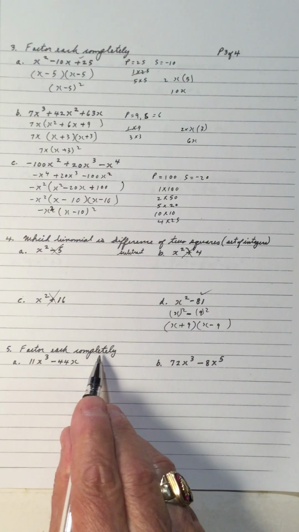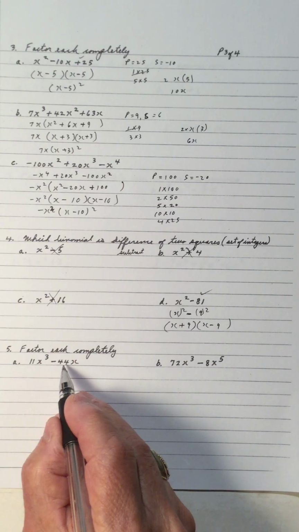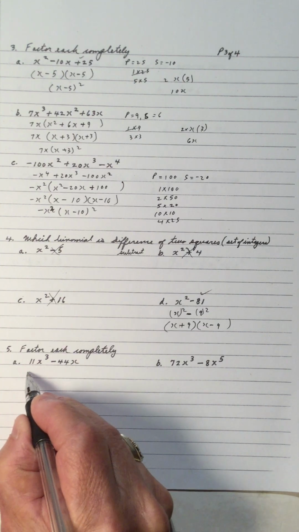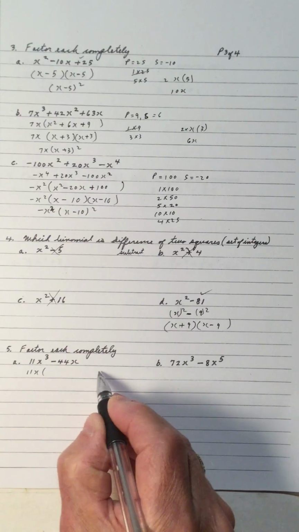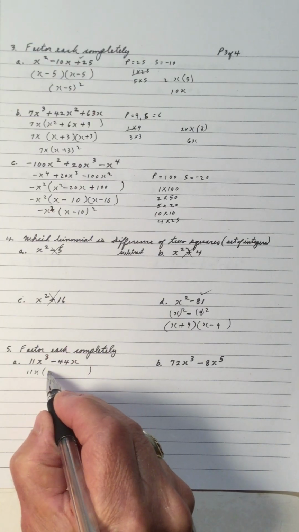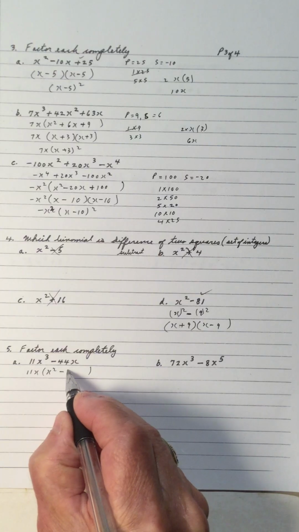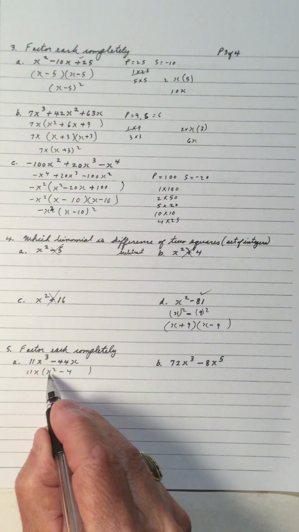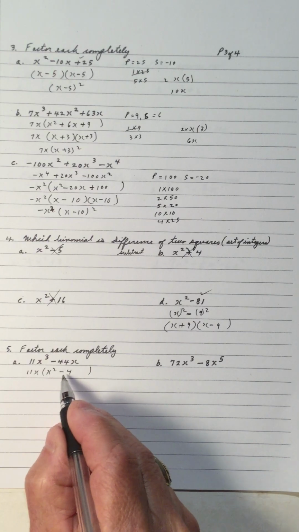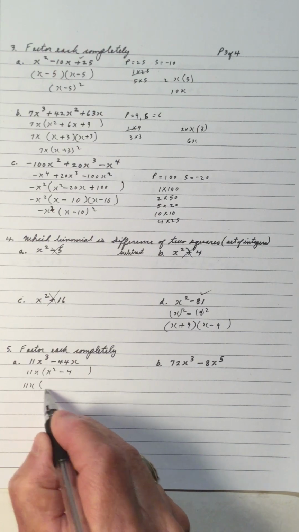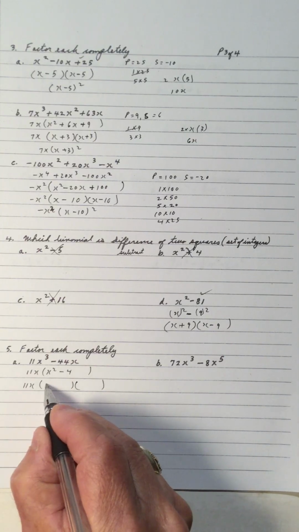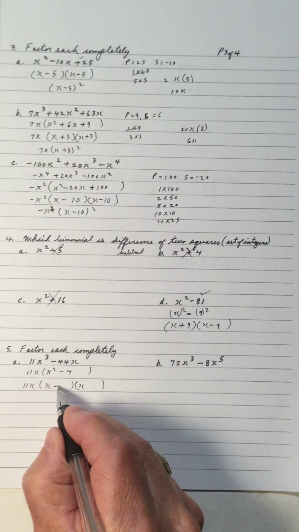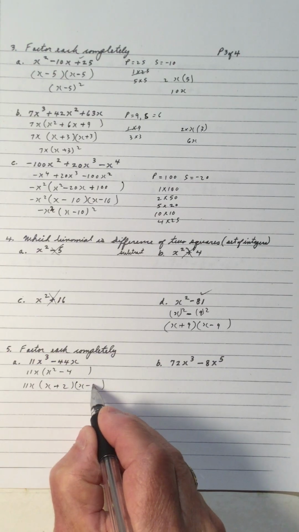Let's factor this one completely. So we got 11x cubed minus 44x. I see 11 in both of these, and I see an x. So we take it out. I see an x squared minus 4 when I divide. Notice that this is x being squared and 2 being squared. So this is the difference of two squares. So automatically, you have an x and an x. Because it's a minus, we got a plus and a minus, a 2 and a 2.